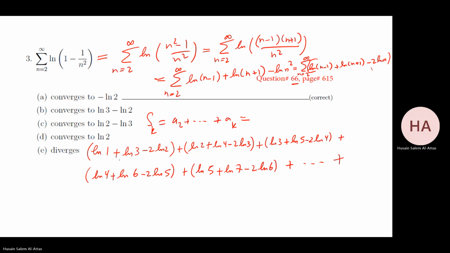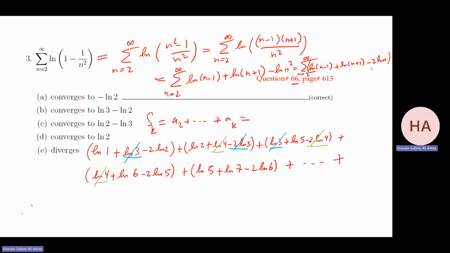Notice this. Let me use a different color so that you can see it, because it's a little bit confusing. This cancels with this. And the same thing with the ln 4. So the cancellation: this will cancel this and cancel this. So I need 3 terms to see it.